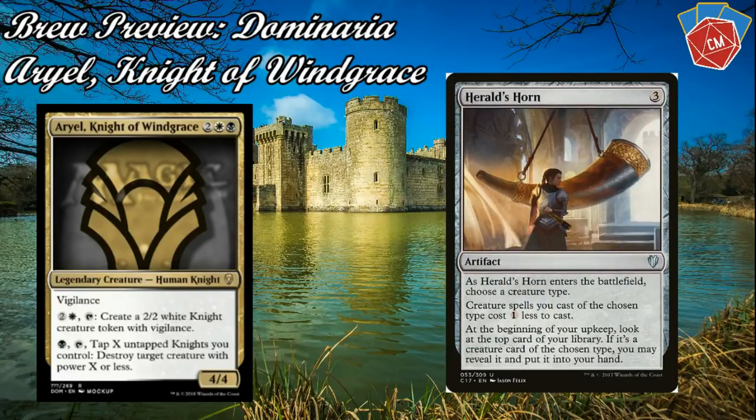And then Herald's Horn. So 3 colorless, as Herald's Horn enters the battlefield, choose a creature type, of course knights for us. Creature spells of the chosen type cost 1 colorless less, so really good. At the beginning of your upkeep, look at the top card of your library. If it's a creature card of the chosen type, you may reveal it and put it in your hand. So very, very powerful. Love this card.